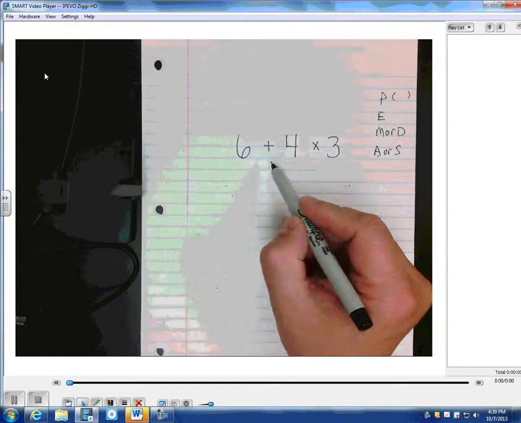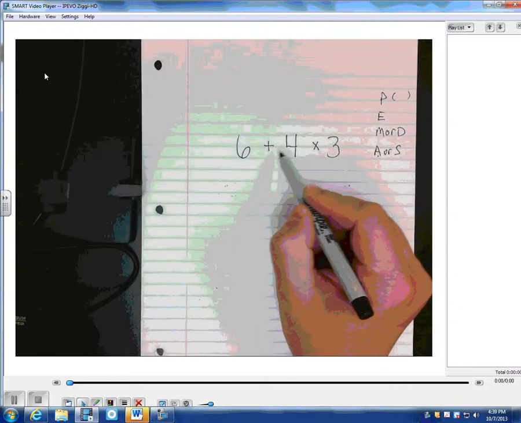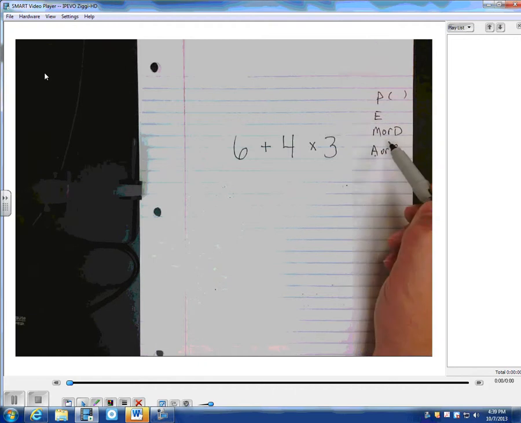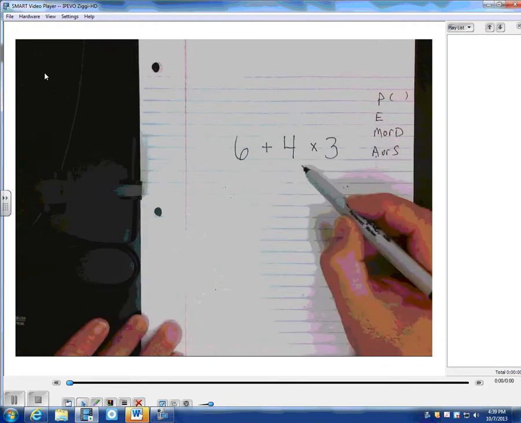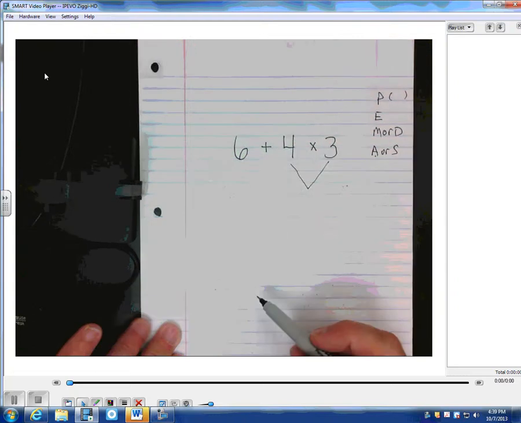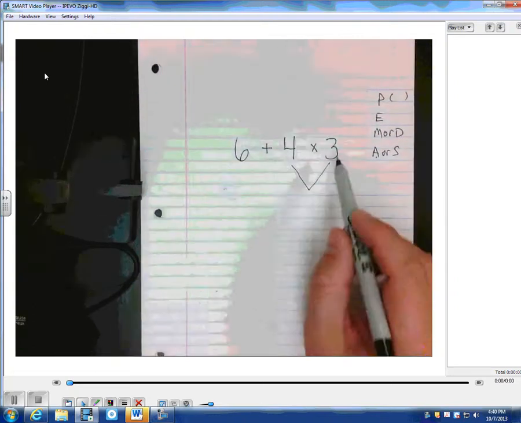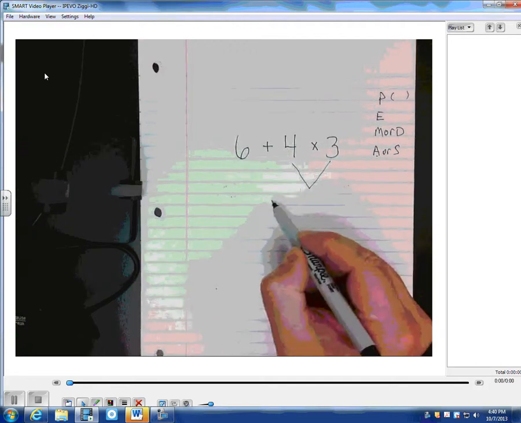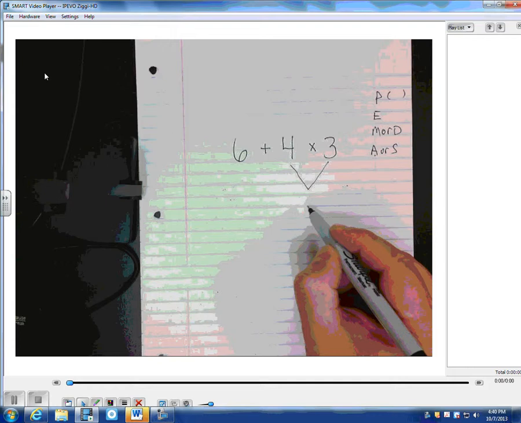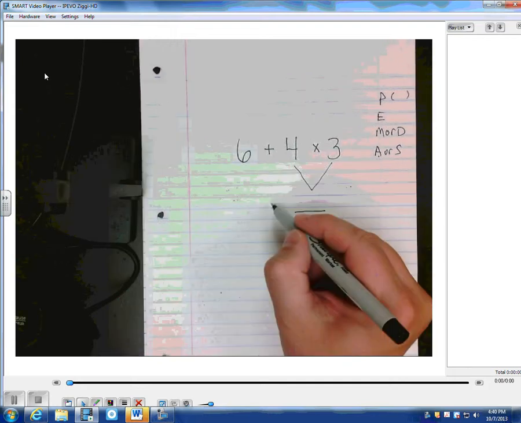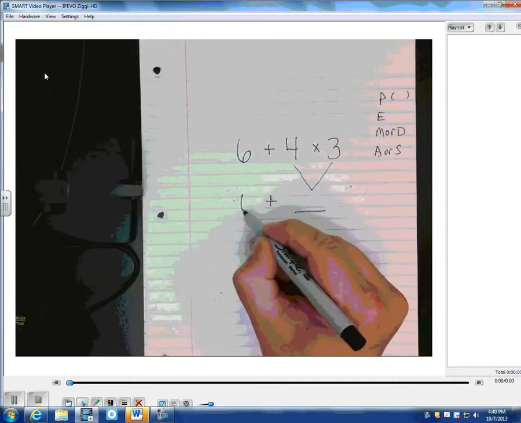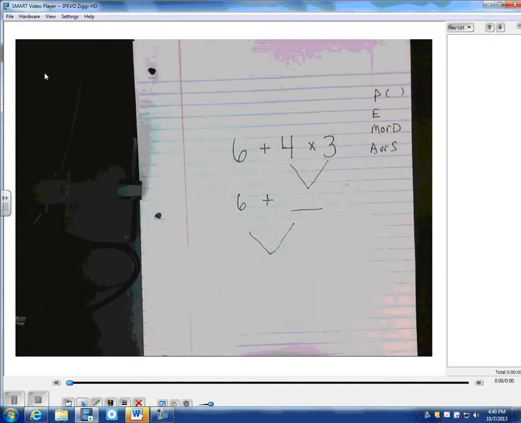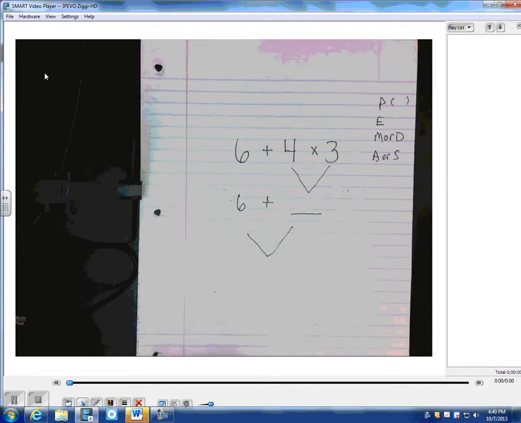So in this problem, we have an addition, 6 plus 4 times 3. So based on our order of operations, okay, multiplication comes first. So we'll start off by doing that. You should do 4 times 3. That will give you that answer. And then make sure, once you get whatever answer that is, I'm not going to do it for you, you bring down the problem plus 6. And then that would be your last step. Okay? That's number 2.